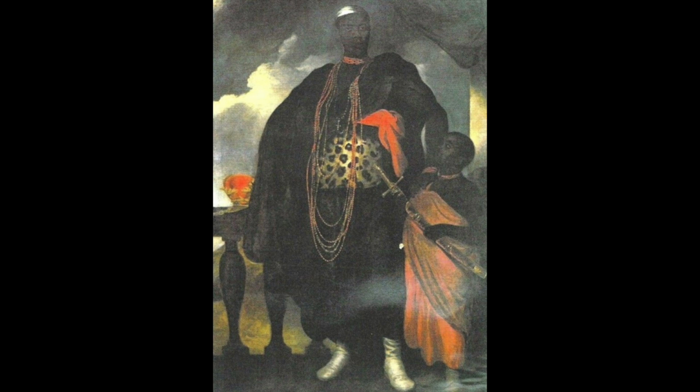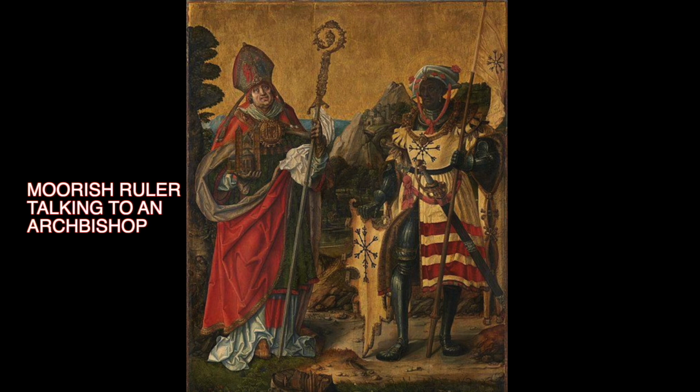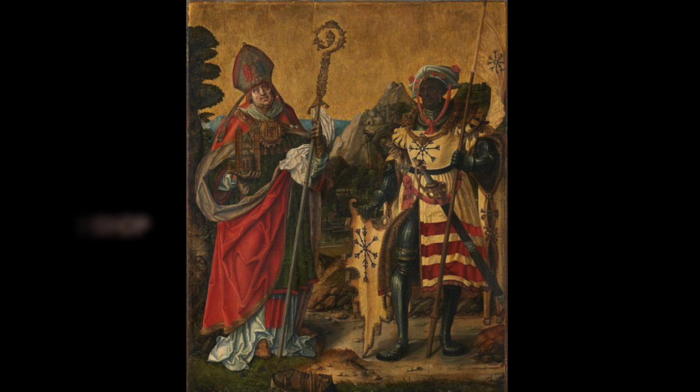So to recap, the word Moor originated as Mari for the Berbers that were in the region now called Morocco. Then the word changed to Moor, which was for the Islamic African peoples, a blanket term for them. Then the word evolved even more into a blanket word for all people of African descent. And this word was coming from Europeans in reference to the African descent people that they were coming in contact with.